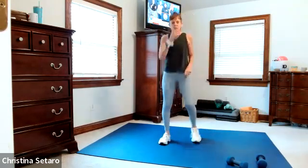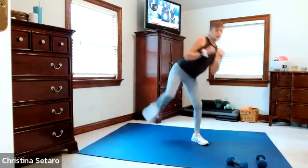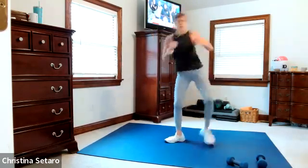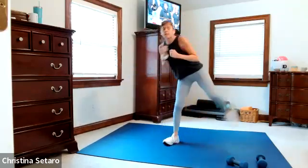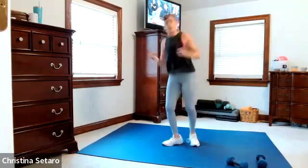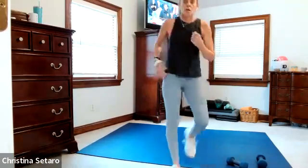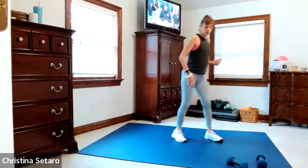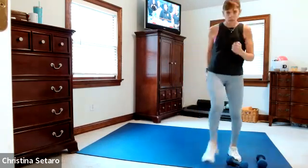Side kick, alternating. Okay, so we're gonna side kick, alternating. All right, that's all it is. 45 seconds. Now, if you wanna add a little bit more, do a side kick, jump, side kick, jack. So remember, you wanna lift that leg up, keep going. Lift it before you extend it. So a side kick, we lead with the heel, the knee comes in front, we push it out. Good. Squeeze those glutes or just side to side.